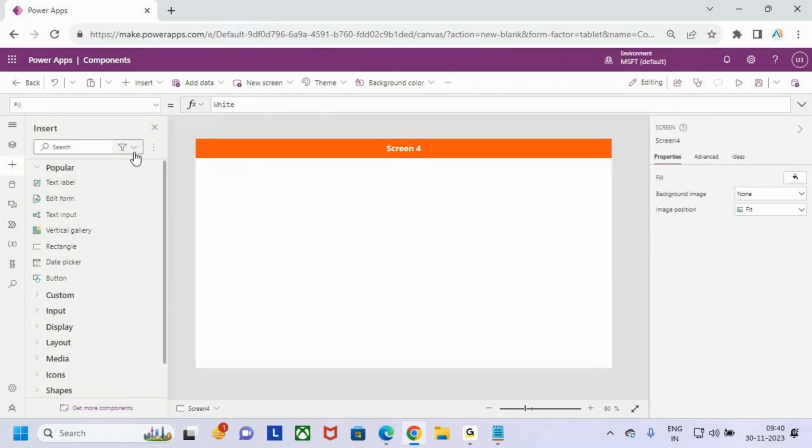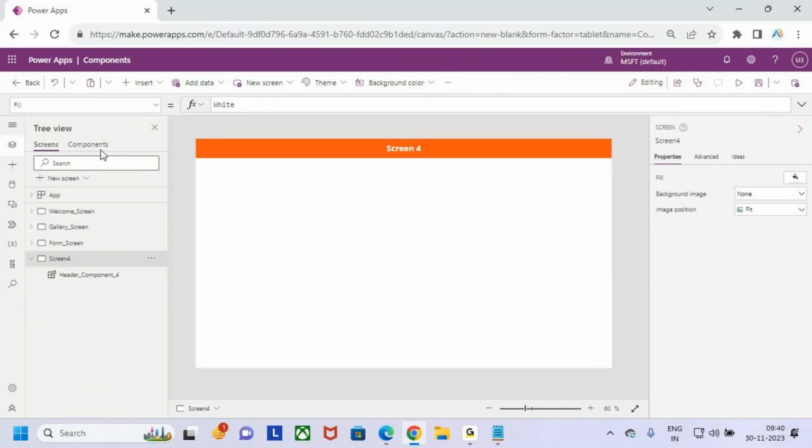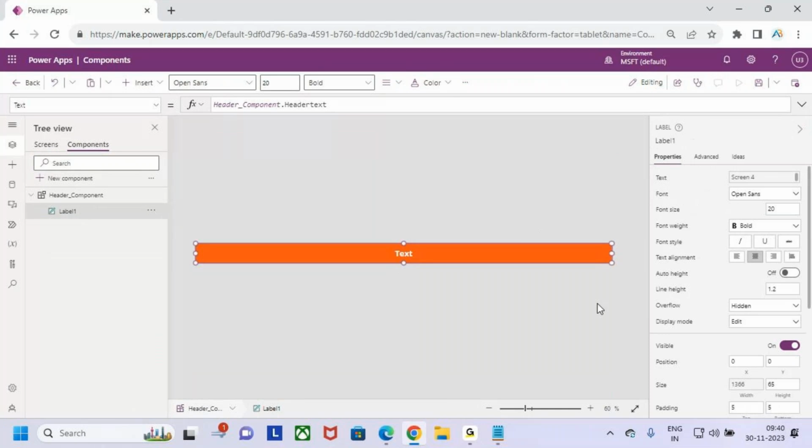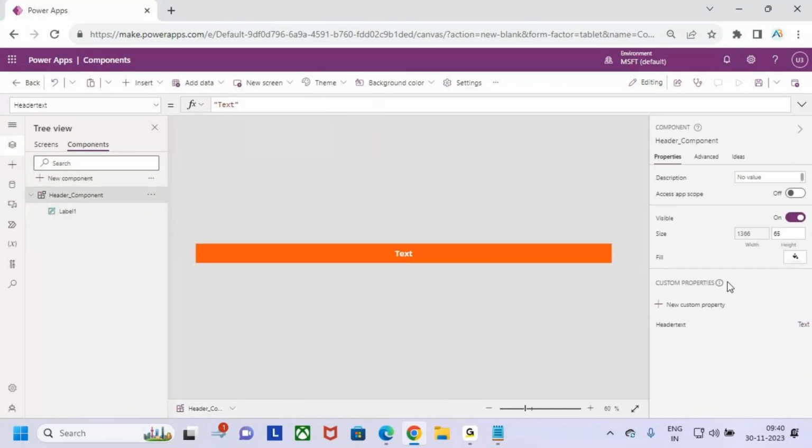With the help of custom properties, we are able to pass the input values to the components. If you want to pass the input values to the components, you can go and use these properties, guys. Custom properties. There is one property called custom. These custom properties will play a major role while creating the components. We'll discuss all this, in which scenarios we can use them. And also one more thing.